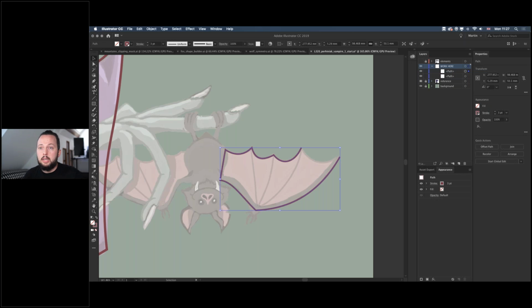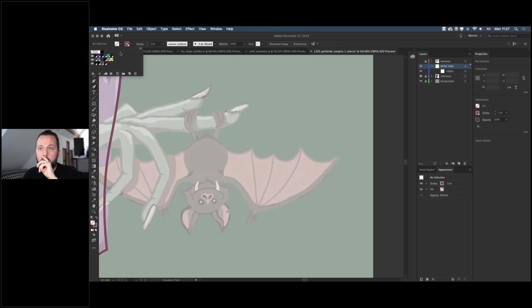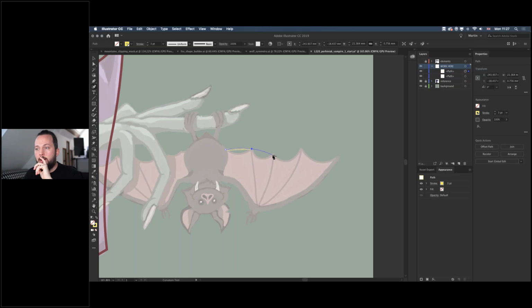Now with the curvature tool, so if I just delete that whole thing, if I work with the curvature tool, I'm just going to change the color so you can see that it's a different tool. With this one, if I just keep going like this, you might feel like this is completely off, and like if I just do the same anchor points, it's not going to work. And here there's no reshape. I could just add additional points in, but it would never be as good.